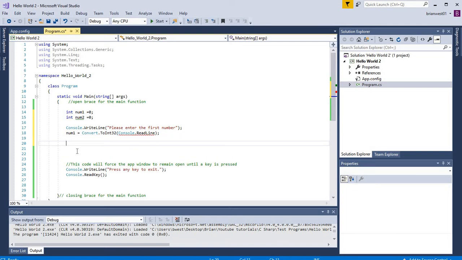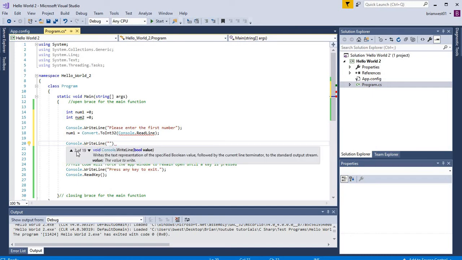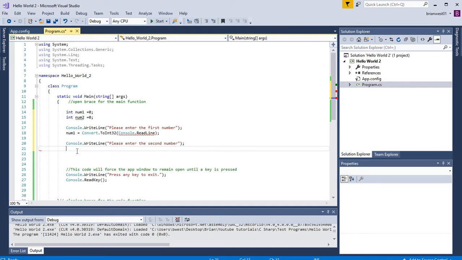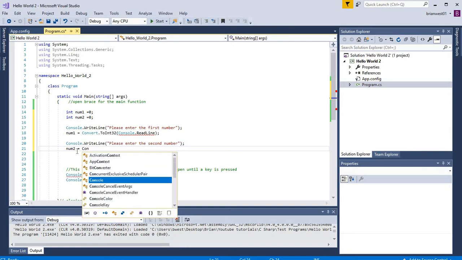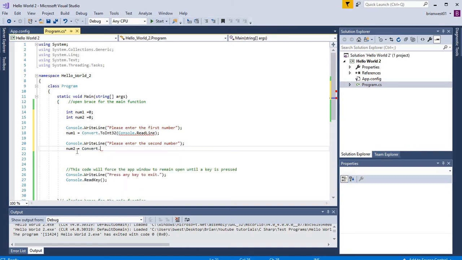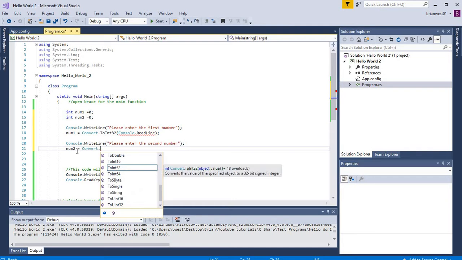Then I'm going to do the same thing. I'm going to say console dot writeline, please enter the second number, semicolon, and I'm going to say num2 equals Convert dot, and now it's picking ToInt32 because that's what I did last time.